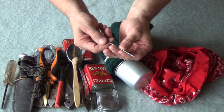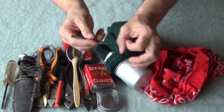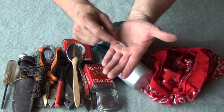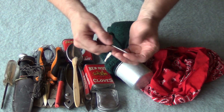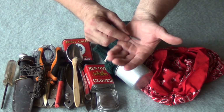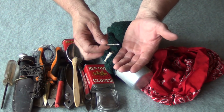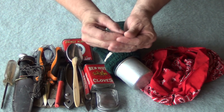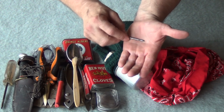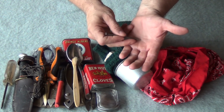And if you know anything about the classic days of the hobo, they would take and smash this end out, this point, and then they would take a nickel and they would very carefully re-etch the nickel and put all kinds of different pictures and things that would scratch into it. And of course, buffalo nickels usually, they were worth a nickel, but if you had nice artwork on it, you could often go to a restaurant and trade it for a meal which was worth a quarter. So you could turn a nickel into a quarter by sitting under a bridge and very carefully scratching off that cupro nickel, 75% nickel, 25% copper, and you would be able to scratch that in and make it work for you.